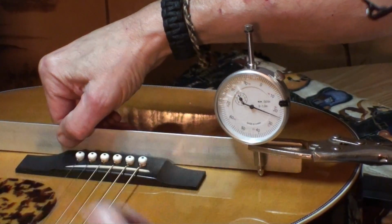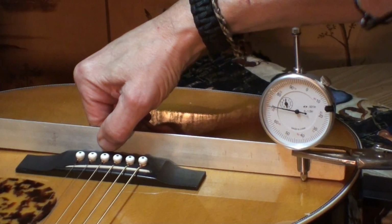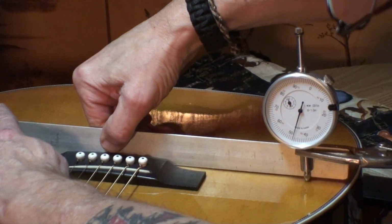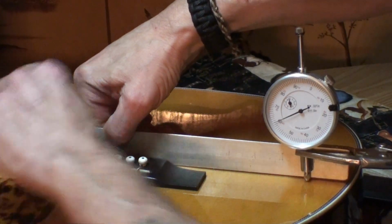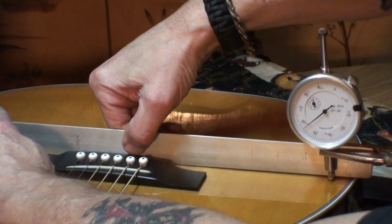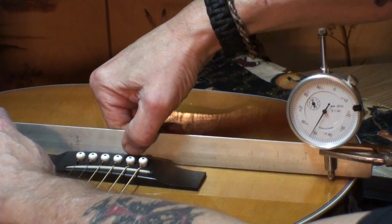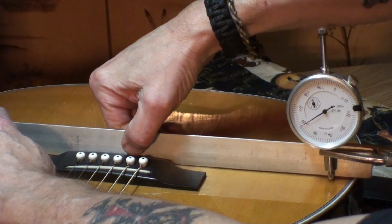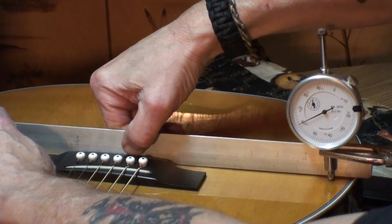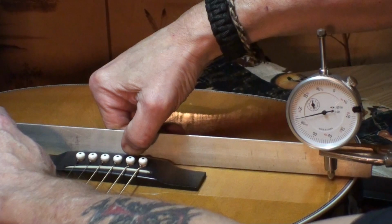And check that out, man. Look how far. I'm trying to hold the straight edge in the center as much as possible, and it's actually not the center. That's more of the center right there. And that's showing, let's go out a little bit farther here. That's showing just about 60 thousandths difference. I know I'm shaking it all over the place, but like I say, it's a very sensitive tool, and unless I have it mounted onto this straight edge the way it should be, it's not going to be exact, but I'm just showing you, it's about 60 thousandths difference in the side, right there where the meter point is now.